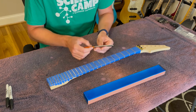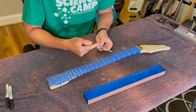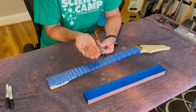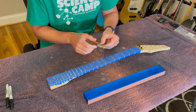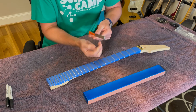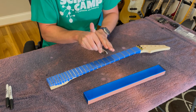When you talk about a crowning file, it's not a file in the sense where the flat part has any grit or teeth. It's actually on the edges of a crowning file. They are curved, concave curved in, and the filing edge is actually inside here. So you can come down on top of a fret like this and file it down, and because the inside is concave, you can take a flat top and grind it back to a curve.